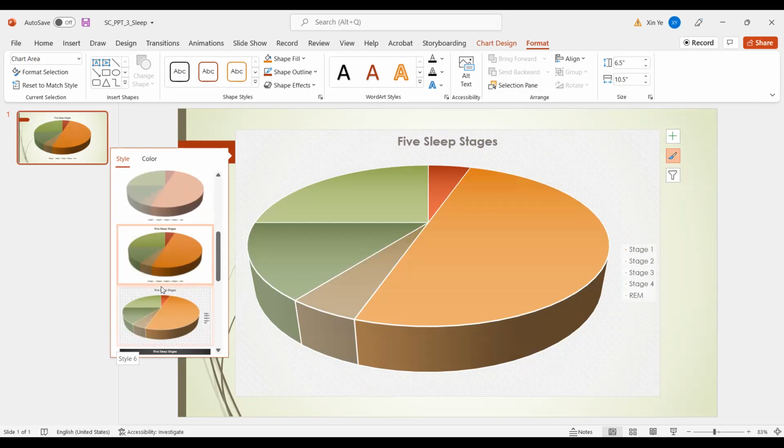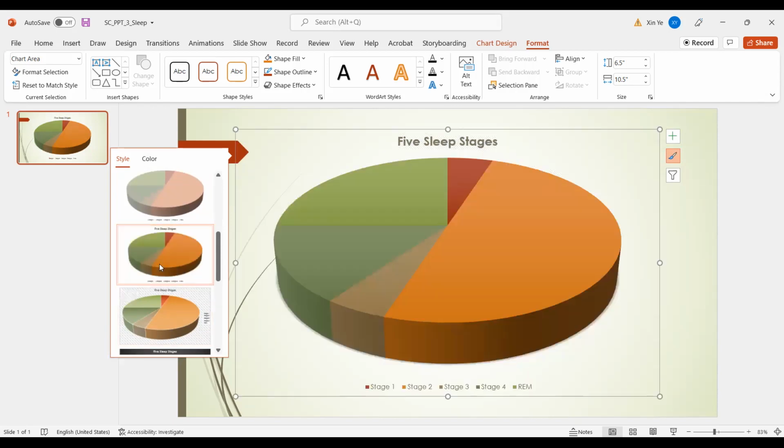This is style 5. Nothing really changed. Now, the way we will do it, we're going to change the shape outline color. Click the center of the pie chart to select it and display the sizing handle around each slice. So click the center. Then click the shape outline arrow.